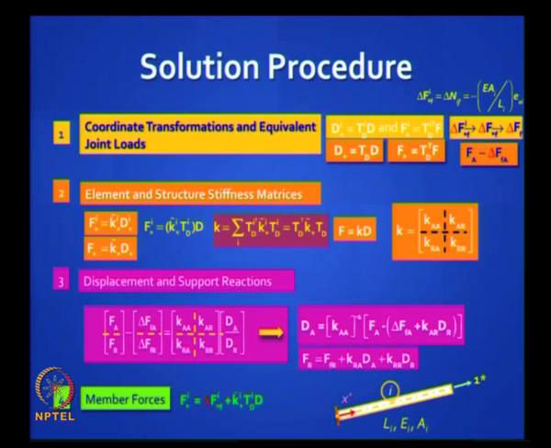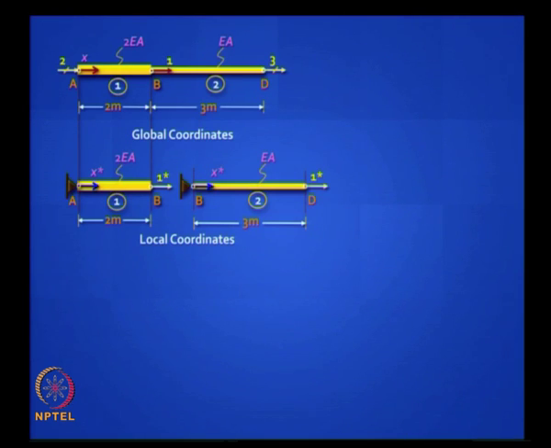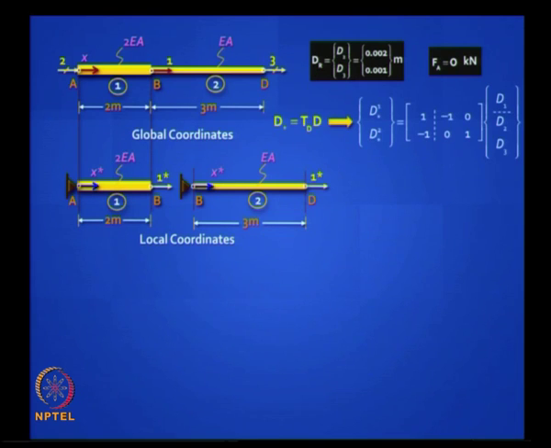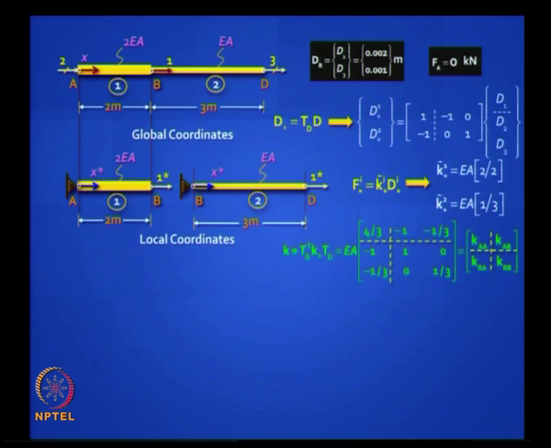Is it clear? Rest of it is same. So you have the same coordinates, we do not waste time, we have already generated the TD matrix, it is the same structure and the same K matrix. You have already done the stiffness matrix, it is only the loading that is going to change. So how do we take care of the loading?